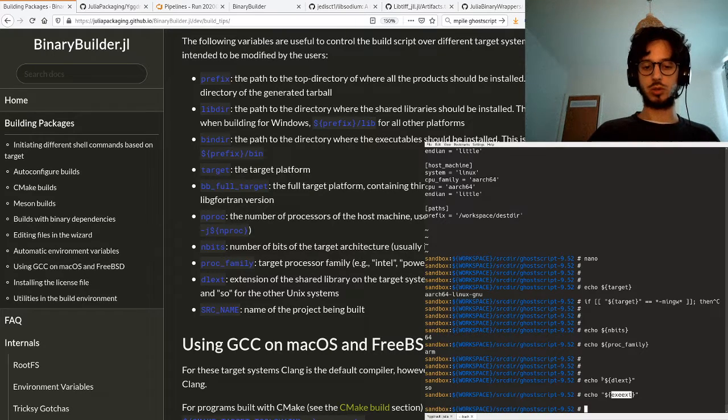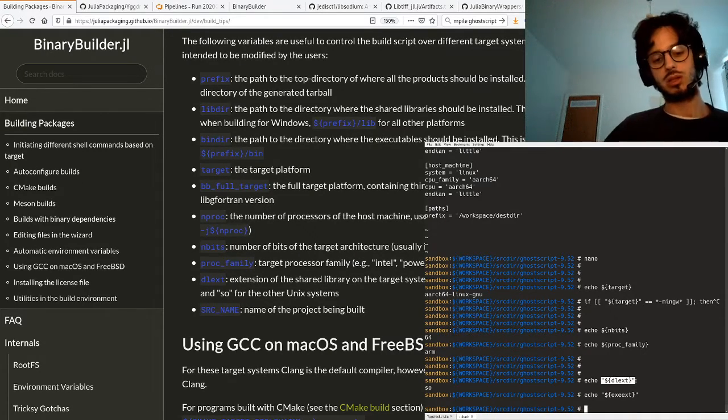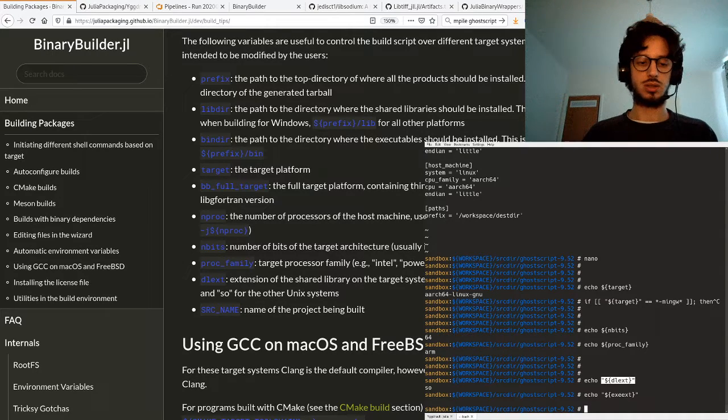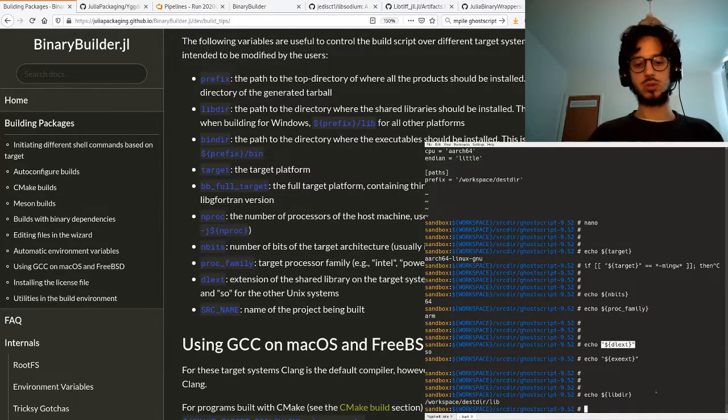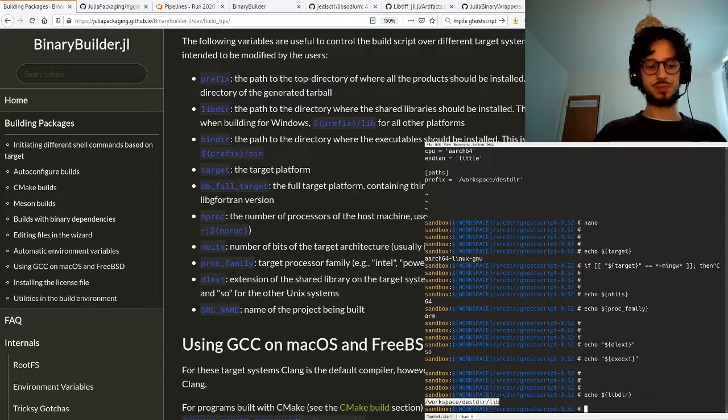So again, these variables are useful when you want to do something different for each platform. And then there are some other variables to keep in mind sometimes. There is, for example, libdir, which is the directory where the shared libraries will be installed.